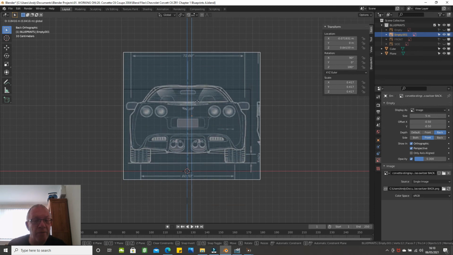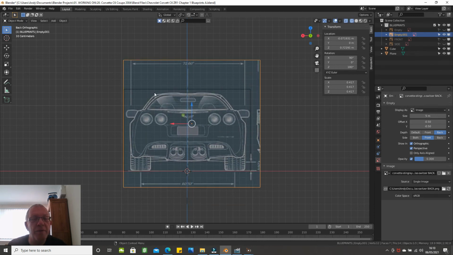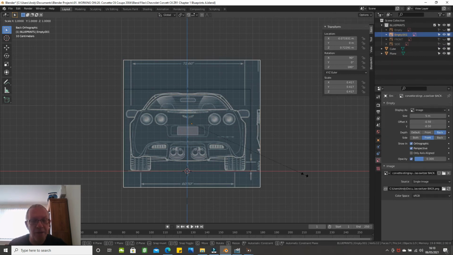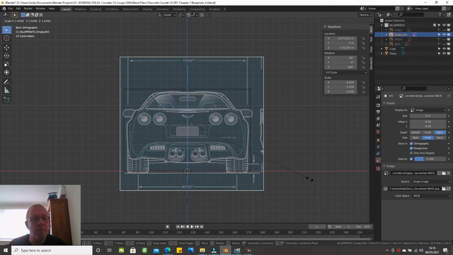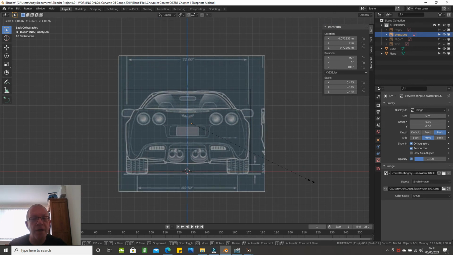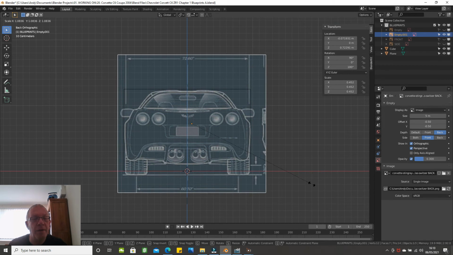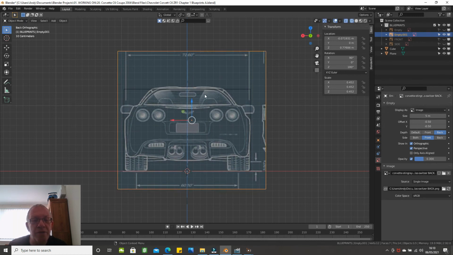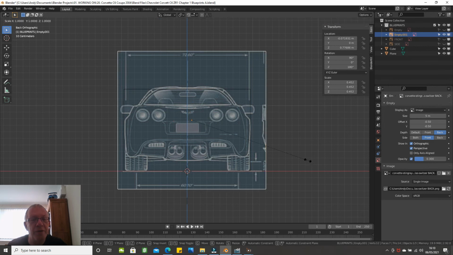This is just about jockeying it into position. So what do we need to do? We need to scale that up a bit. So grab that again, scale it up. Look at the sides there. So that's roughly it. Move it up to there. I say there's an issue with the sides, the width. So I'm just going to scale it down so it fits in height wise.